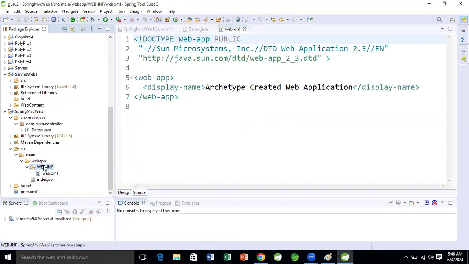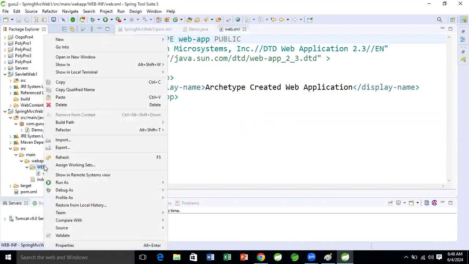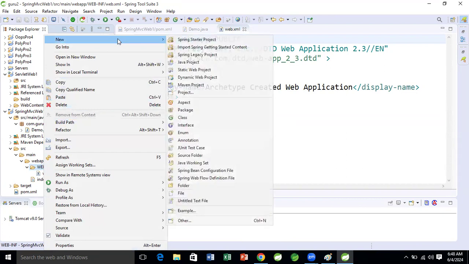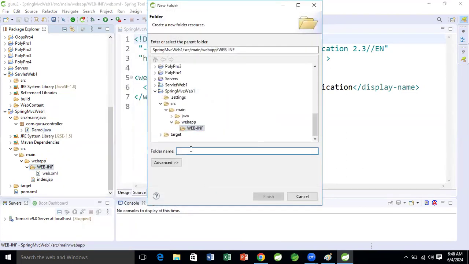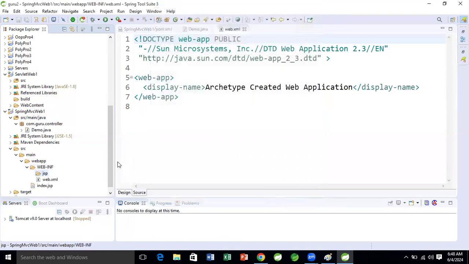Create a subfolder within WEB-INF: New, create a folder, type here, specify any name, JSP folder, click on Finish.